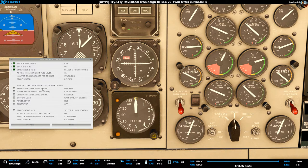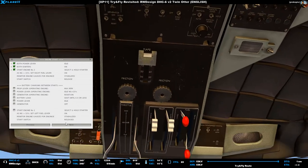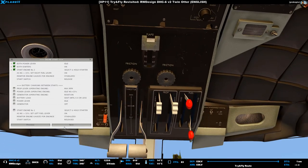But that's a checklist, okay? Monitor the engine gets stabilized, start switch release, and then prop lever, max RPM. So we're now pulling forward the prop lever for that engine into the max RPM, which is here. And you can hear how it kind of spins up because the RPM is now increased. For some reason, I can't do anything here.